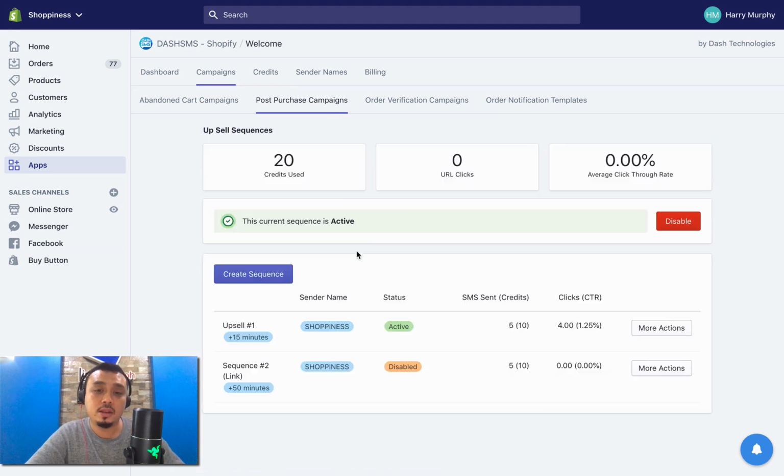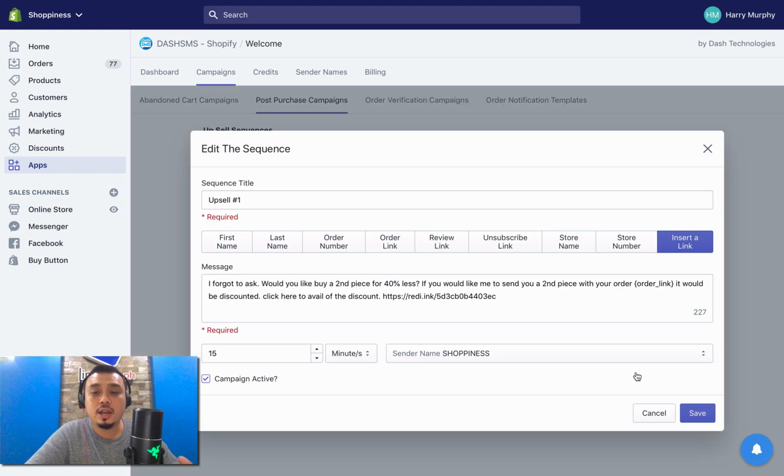This is open-ended. So you're able to create as many sequences as you want. They're all unlimited. And set your own time delay, set your own message, and then you have dynamic variables. So you just have to be a little bit smart with how you use these sequences together. If you time it just right, then heck, you're making a ton of money. I guarantee you it's going to increase your average order value.